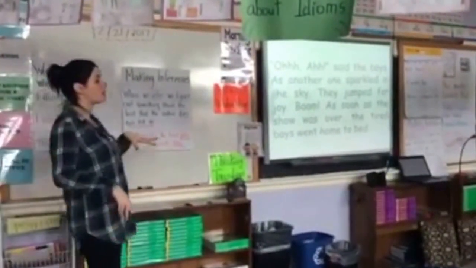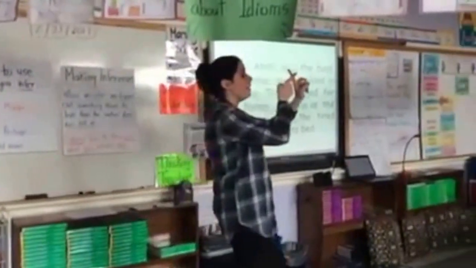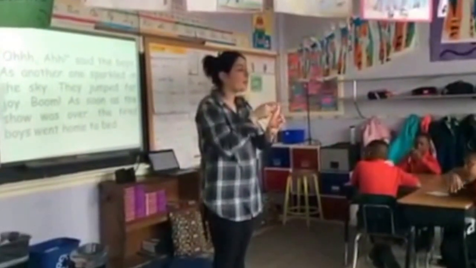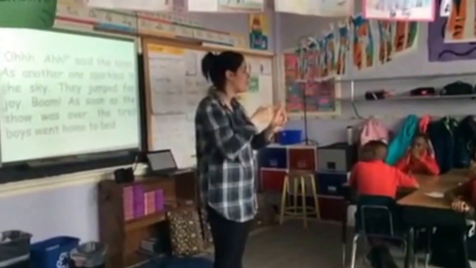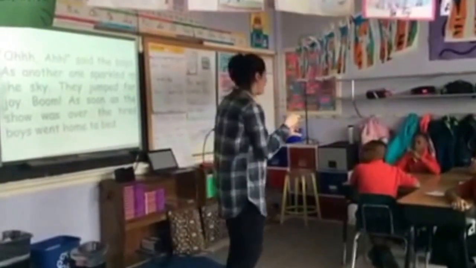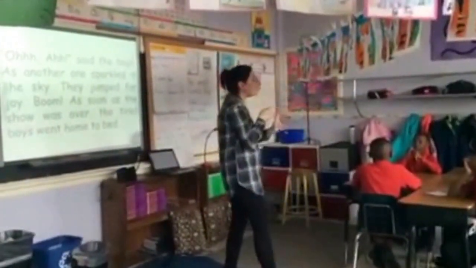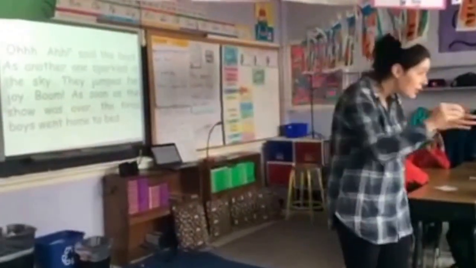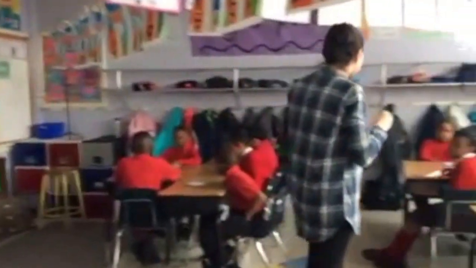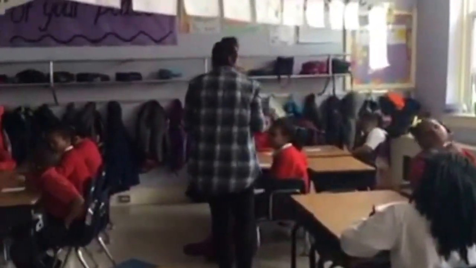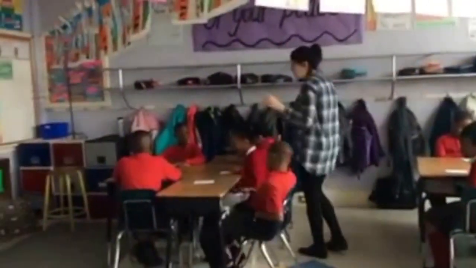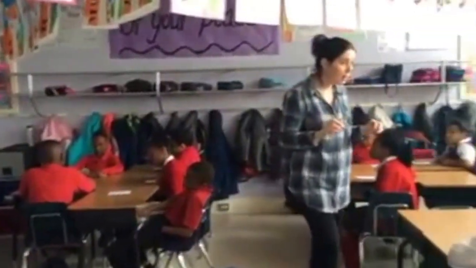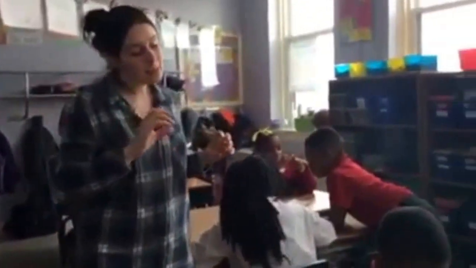So you have two parts to the question. The first part is what you infer. The second part is how do you know that. So what's my big word that I always use? You have to show me proof. Where's the proof in the text? So you're going to read your pieces, and on the back of your task card, you're going to write your inference, and you're going to write your evidence from the text. I am here to coach you through, so if you have any problems, you can just raise your hand, but the pieces should be fine.